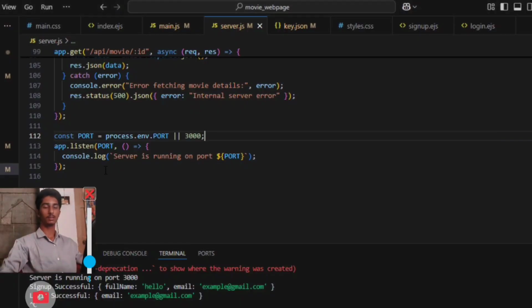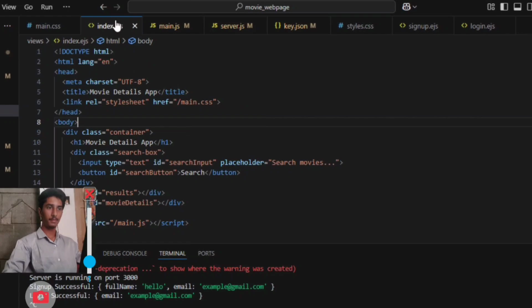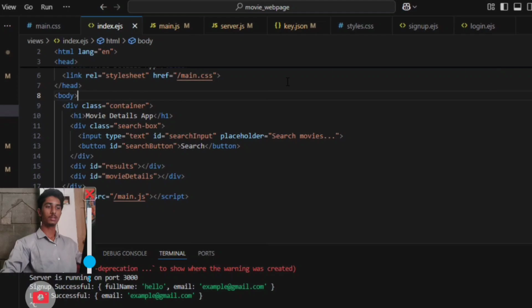This is our server, the main JavaScript code. And this is the HTML file for the home page or dashboard of our web application, in which our web application looks like some number of boxes placed in order, in which each box contains a movie name we have searched.